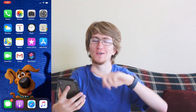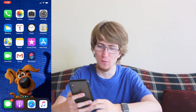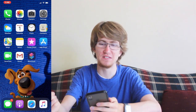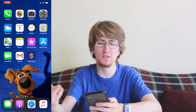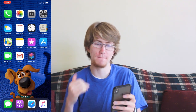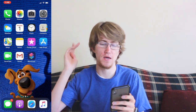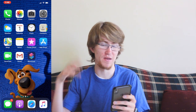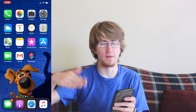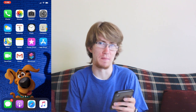So on my home screen, you can see that my wallpaper is Puppy Scooby-Doo from the movie Scoob. But mainly my home screen is the main apps, the Apple apps. You know, you got phone, photos, camera, settings, weather, calendar. It is June 1st today while I'm recording this, so. Clock, contacts, maps, notes, iTunes Store, App Store, FaceTime, Gmail, that is like the only one that's not an Apple app, and then shortcuts. And then down on my dock, I have messages, podcasts, Safari, and music, Apple Music. Apple Music is what I use to listen to my music. So yeah, that's the boring page.